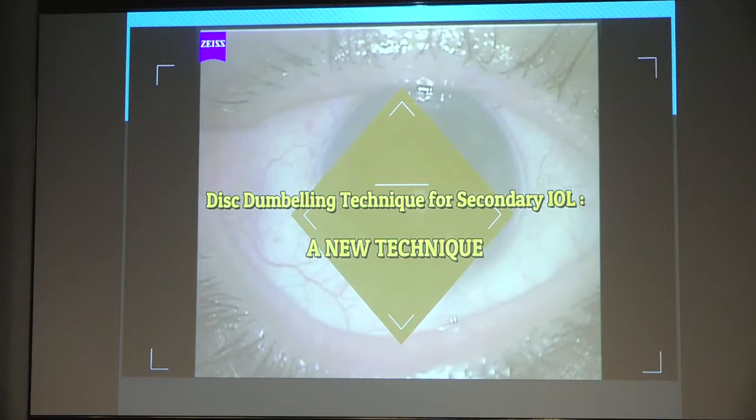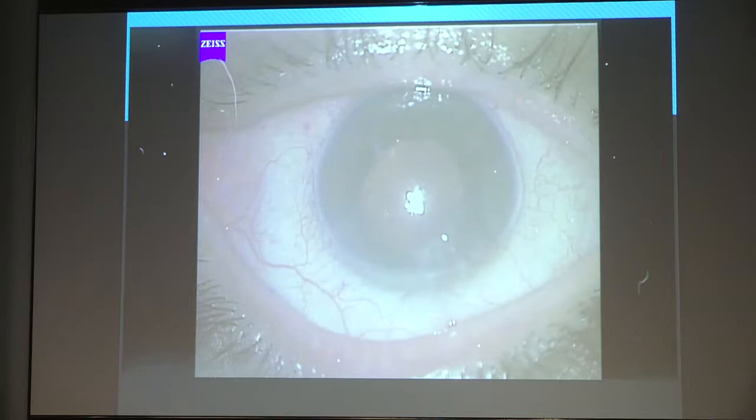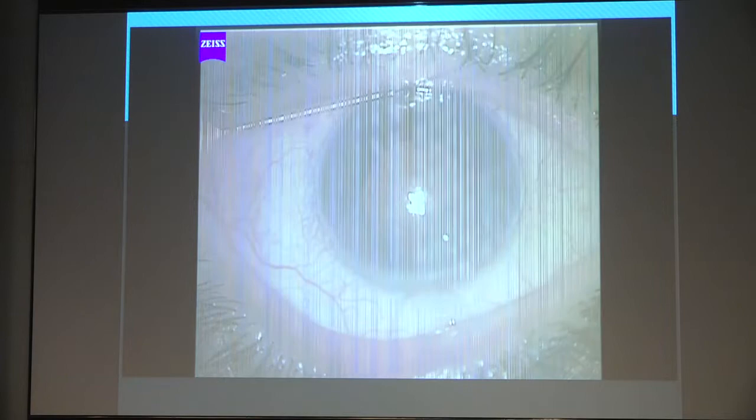This is what I call the dumbbelling technique. It's a double technique, it's a new technique. To the best of my knowledge, it's not been done anywhere in the world before. At least I couldn't find any reference to it.